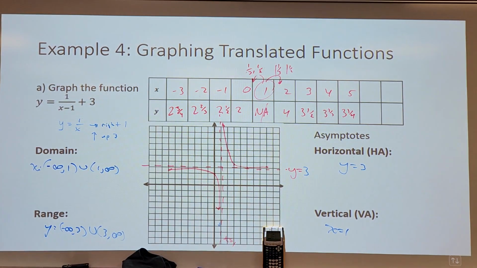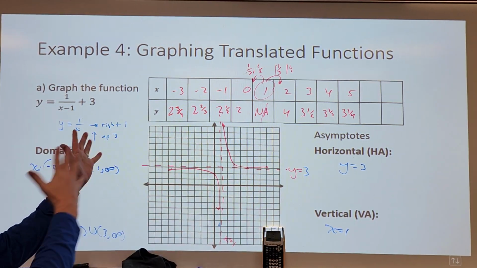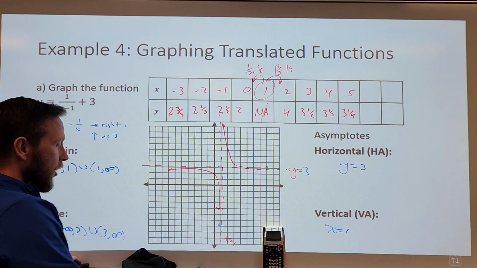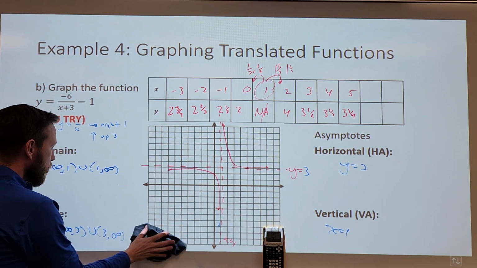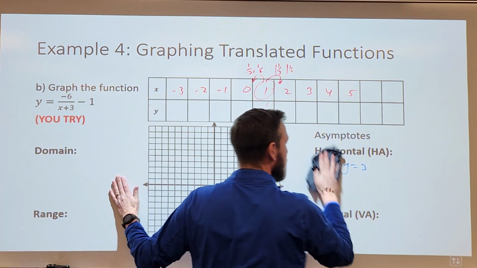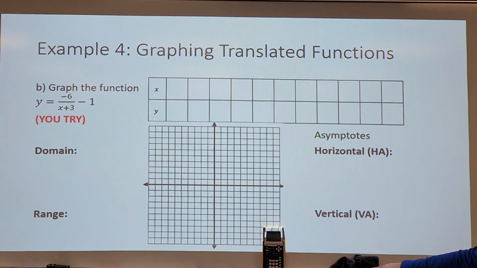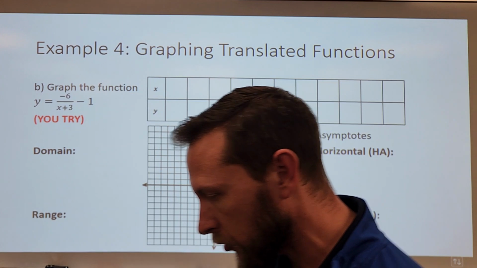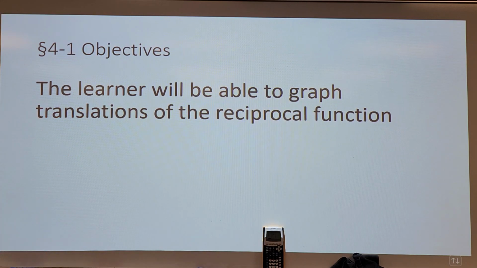All right? So what I want you to consider is how can you predict how the asymptotes shift, how the domain and range shift? Do you have to make a table of values like this? Can you do it in the grapher? That kind of question is reasonable. I want you to try this. I want you to predict what's going to happen. I want you to make a table of values. I want you to graph this. I want you to identify the domain and range. And I want you to tell the horizontal and vertical asymptotes for y is equal to -6 times 1/(x + 3) minus 1. All right? Once you've given that a shot, you should be pretty good to go. And we should have a good understanding of this reciprocal function and its translations.